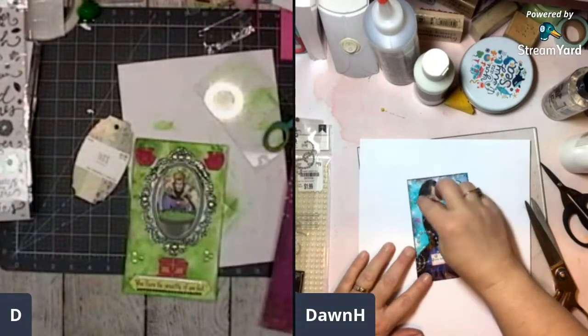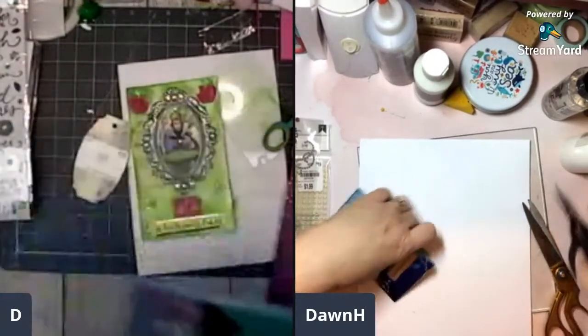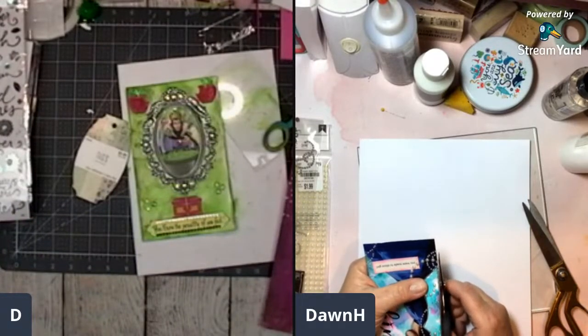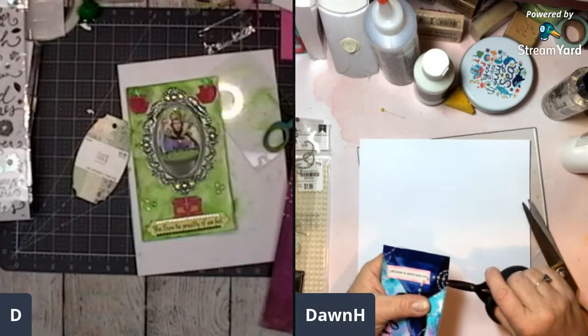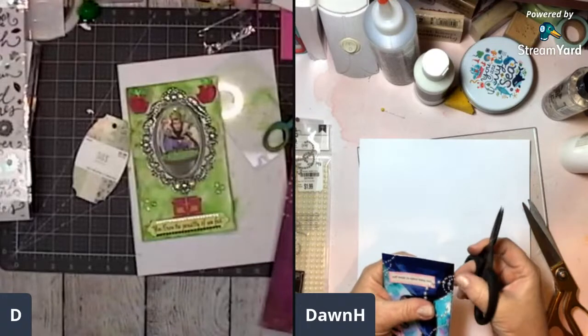She was pretty cool to make. All right, trim this off. I want to add a little more ink to her. All right, I'm just moving my cutter here.